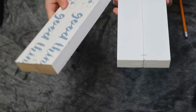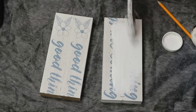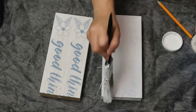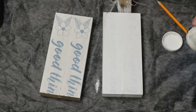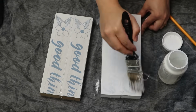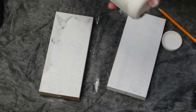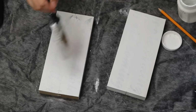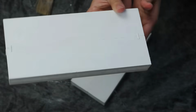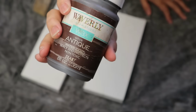From there, I'm going to use my Waverly chalk paint in white color, and I'm going to give it 2 coats of paint to cover the letters and all the designs that these wooden boards have. And once the paint dries, I will use my Waverly wax in antique color to create a wood look. And you can make anything look like wood by creating a white base first and then using some wax in a brown color.